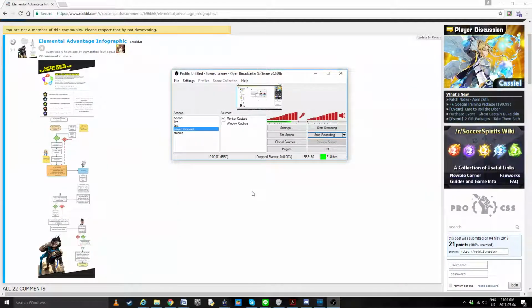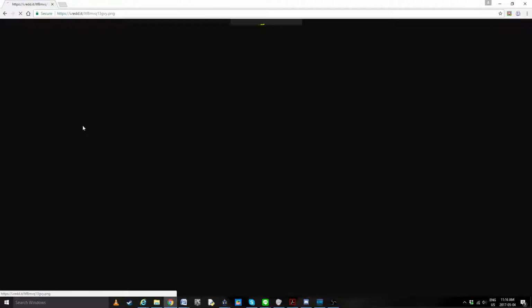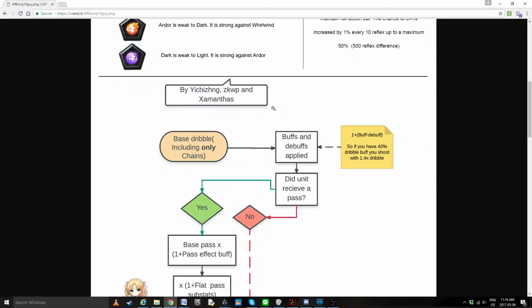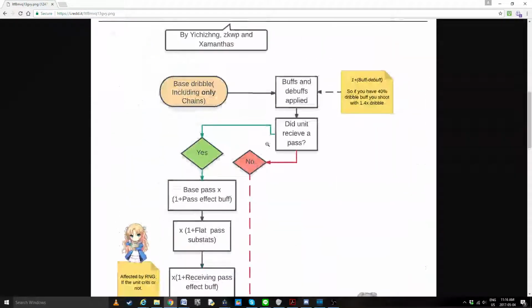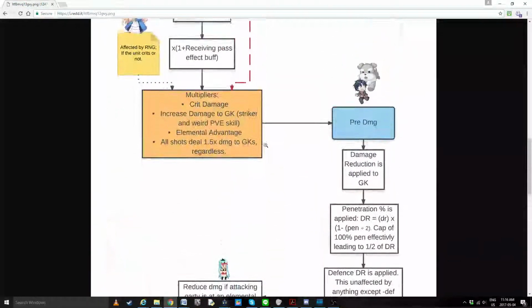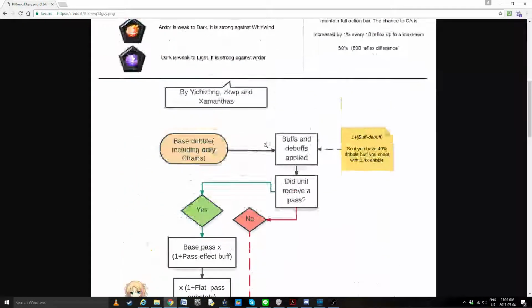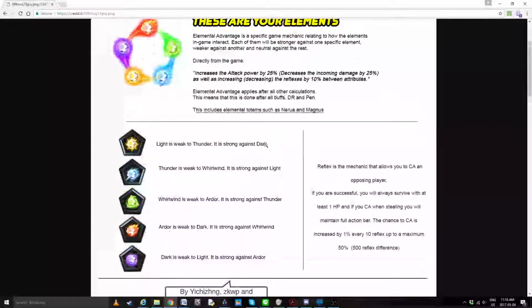Hello guys, so I was looking at the Reddit and I found this very interesting page which I think might be nice just to re-explain the elemental advantage that a lot of people have. I'm going to be putting the link in the description below, and I'm just going to go down it in case any of you has any questions or didn't know any of these things. Again, if you have any questions or comments or something you don't understand, write it down in the comments below and I can also explain that.